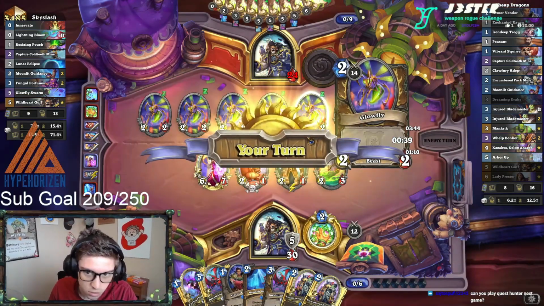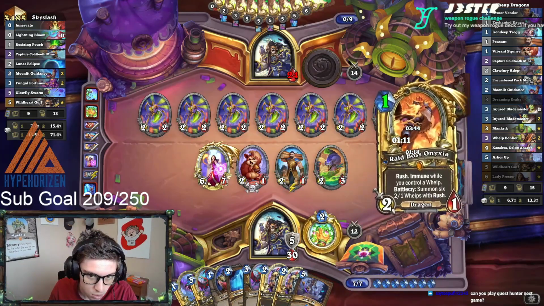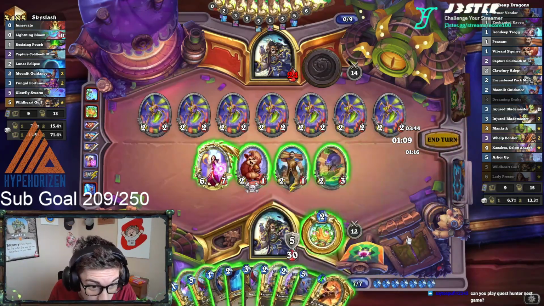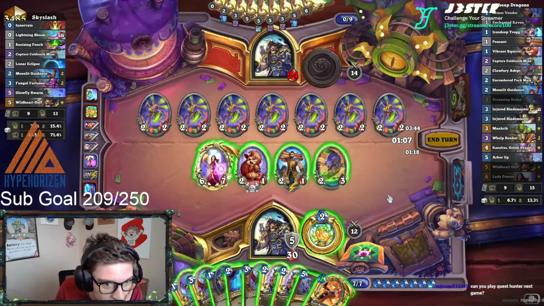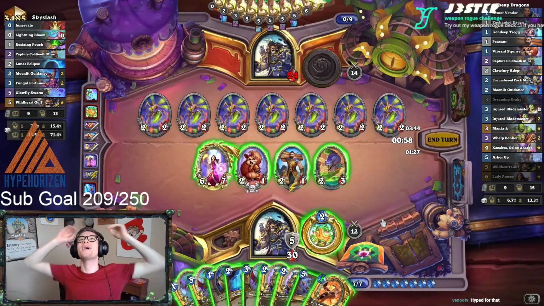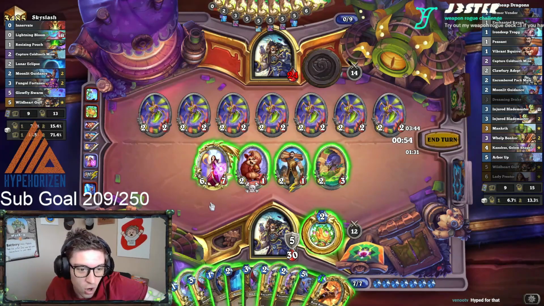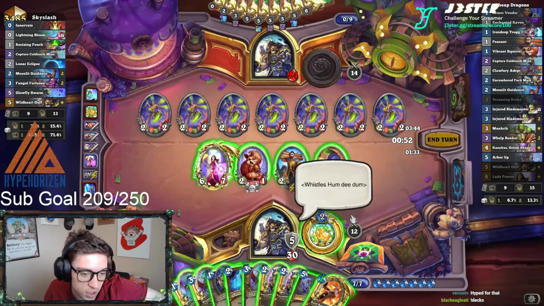Okay. Arbor up. With Onyxia? There's no shot this is legal. This has to be illegal. It's a 1 mana Onyxia. Oh my god. Okay, or Arbor up, which is 4 damage short of lethal.